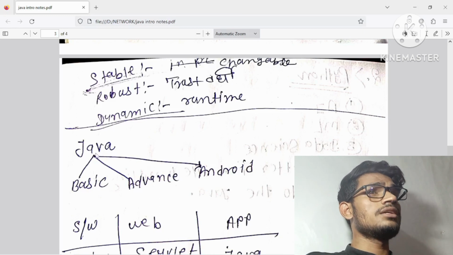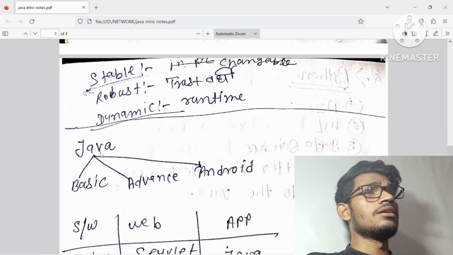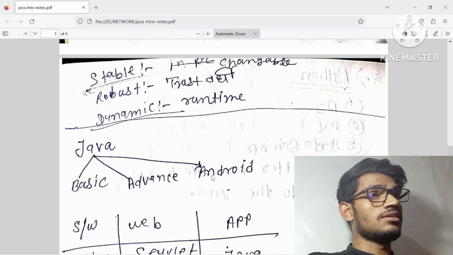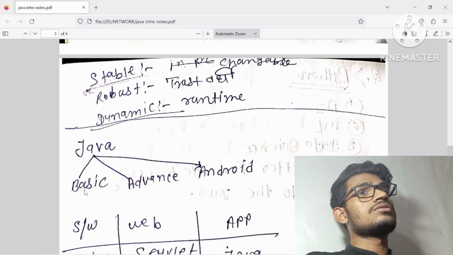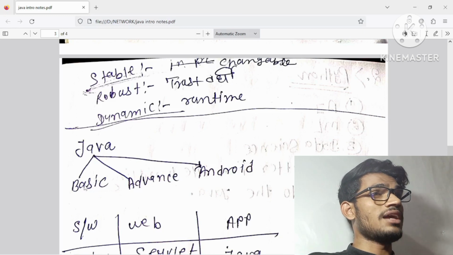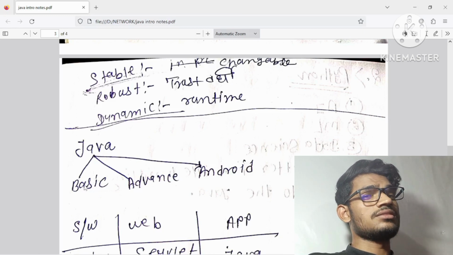Okay, here we are dividing Java into three parts: basic Java, advanced Java, and the third one is Android Java. In basic Java we will discuss inheritance and all these things, that is methods and identifiers.